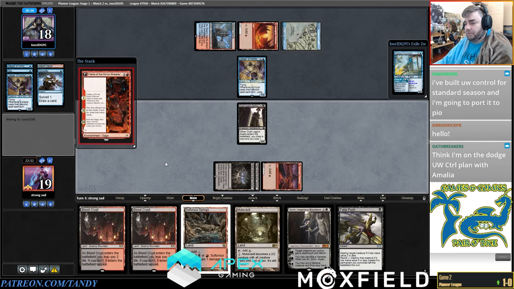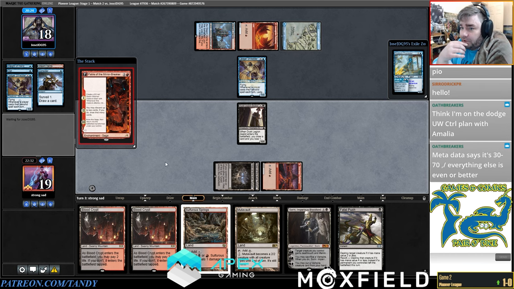I'm going to play Fable to use my mana. We can kill Ledger Shredder next turn. I got to get rid of these Blood Crypts in my hand. They're just rotting up the place.